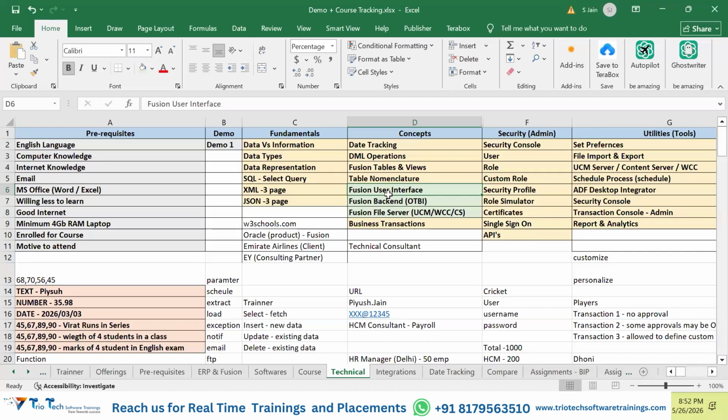And everyone who is going to log in to this application, suppose we are 20 different people in this batch, suppose we are a team of 20 people working for a company called TrioTech, everyone needs to log in to the application, so they need to log in with their own username and password, right? Agreed?